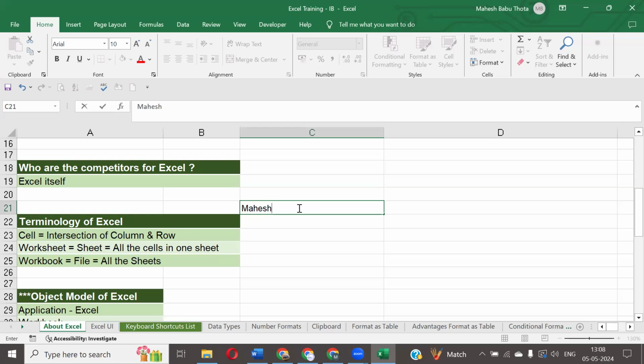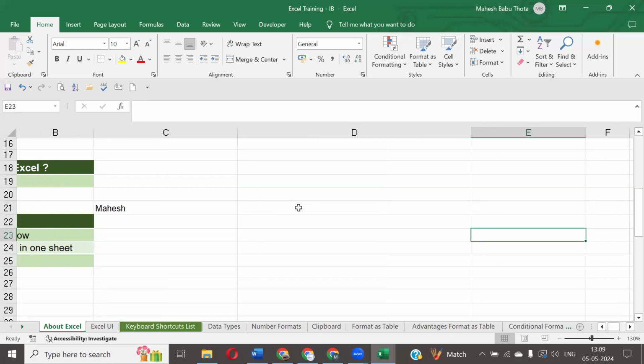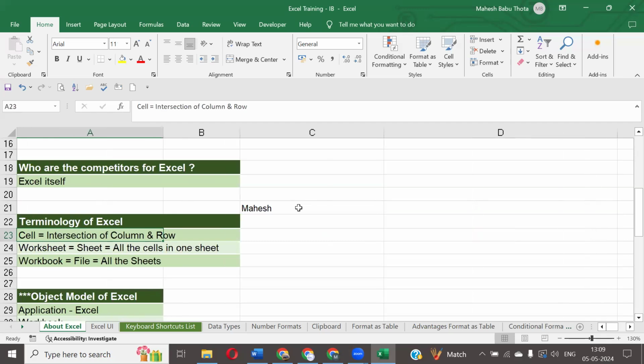So a cell is not only a column part or a row part, it's a combination of column plus row. If you want to refer to any cell address, we always quote it as column plus row. C21, this is D21, and this is E23. Like that.